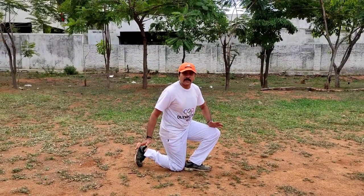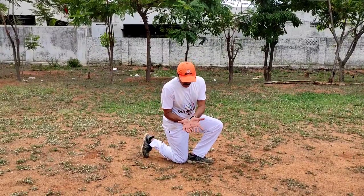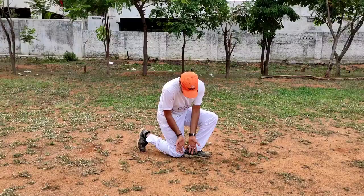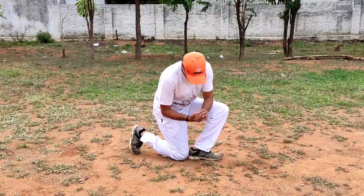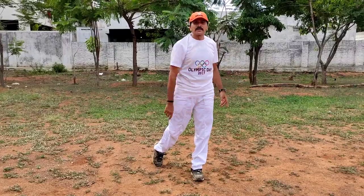If the ball goes from here also, you can miss the ball below your right leg angle. So collect the ball here, the palm should be widely open, the fingertips should be pointing to the ground. Collect the ball exactly in front of this knee or this foot. Collect the ball here, and next you have to shoot it to the target.